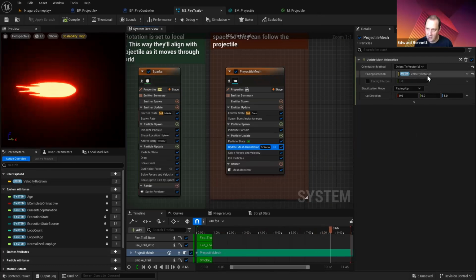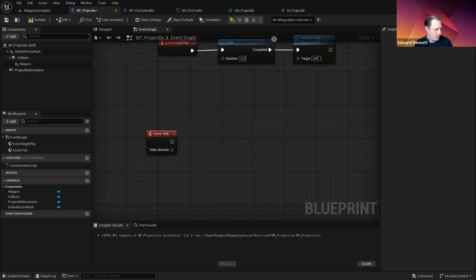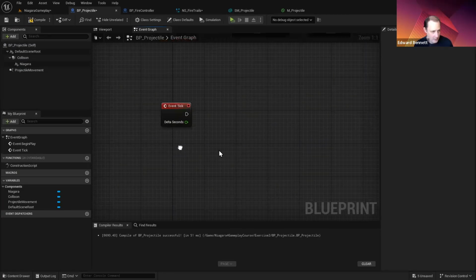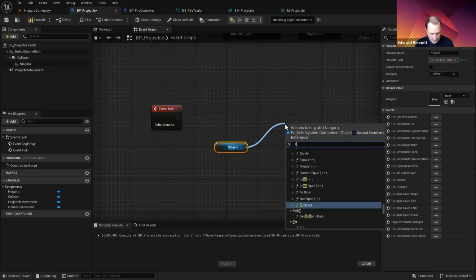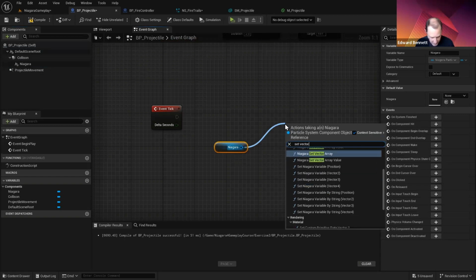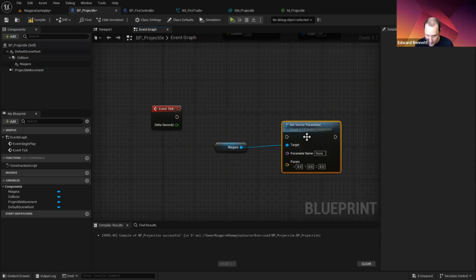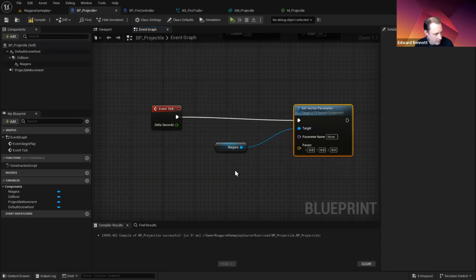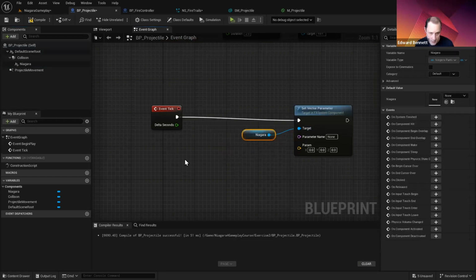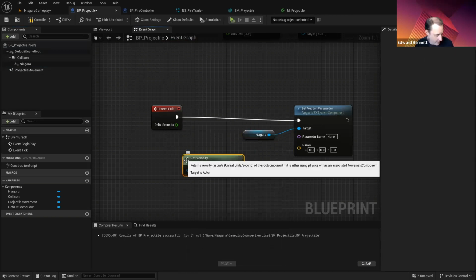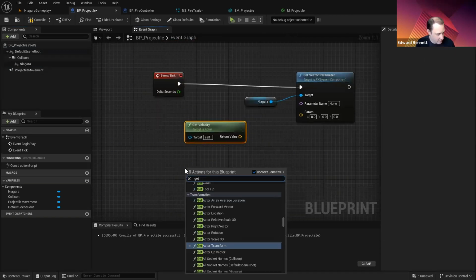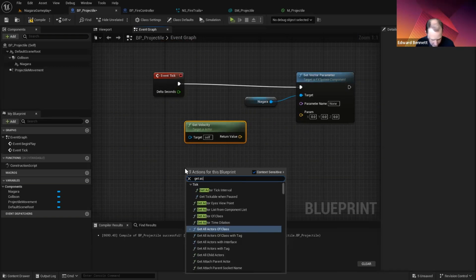I am rotating to the velocity rotation here. Now, inside my projectile, I need to calculate the velocity and get the rotation. So I need the Niagara system first. So drag in the Niagara system, set vector parameter, plug that in. Then I am going to get the velocity and get actor rotation.